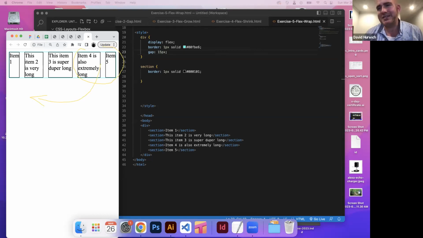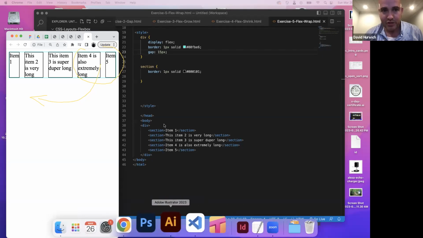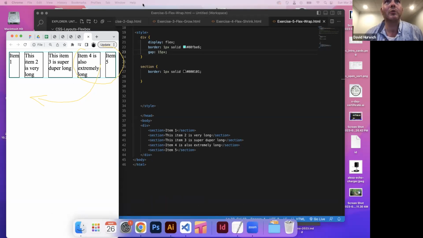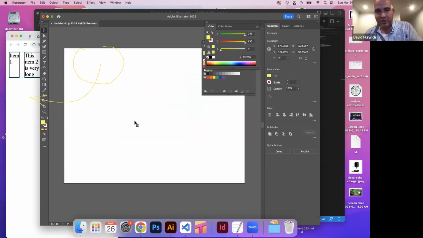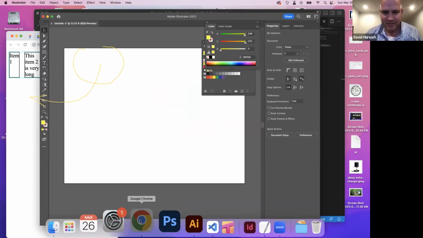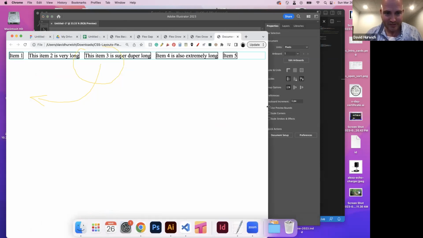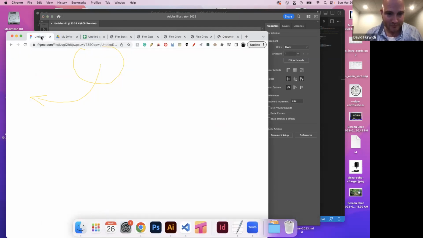If you think about it, this is how most other design programs work, right? So if you're in, say, Adobe Illustrator. Actually, why not? I'll throw this into Figma.